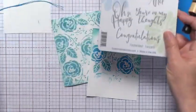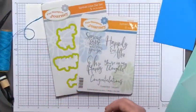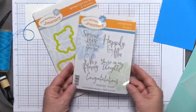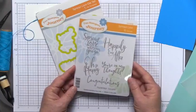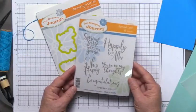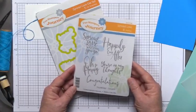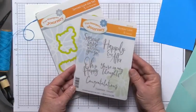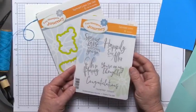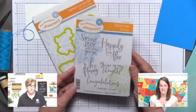So let's talk about sentiments for this card next. Ooh, I've got an amazing new sentiment set from the RSVP collection. Love that collection. And this sentiment set, really, don't we always have a favorite from every new launch? I'm pretty sure the spring into summer launch included that Inside Out sentiment set. That kind of quickly became one of my favorites. And the big catalog last year had that set that was called, do you remember? Must Have Sentiments. And I kind of feel like, Laura, if this one wasn't already called Must Have Sentiments, I probably would have named it the same, because this is definitely a must-have, right?